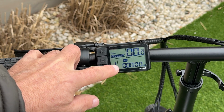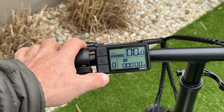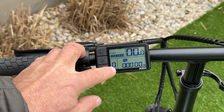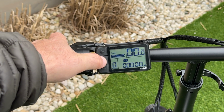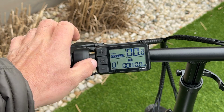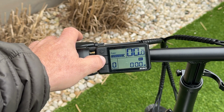This tells you what level of pedal assist that you're in, and when you turn the bike on, it automatically goes into pedal assist number 1. We're just going to put it into 0 here for a second, and then this shows your overall odometer. By pushing the middle button really quick, it's going to show you your trip mileage, your time on the bike, and your max speed.